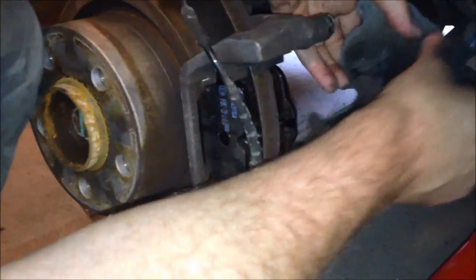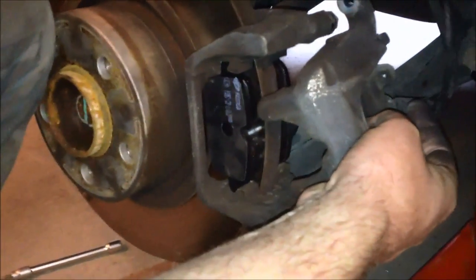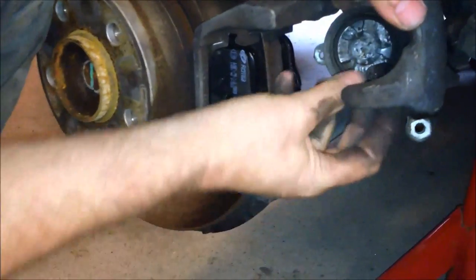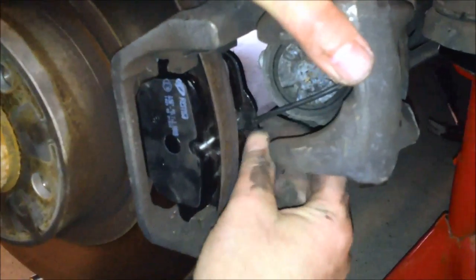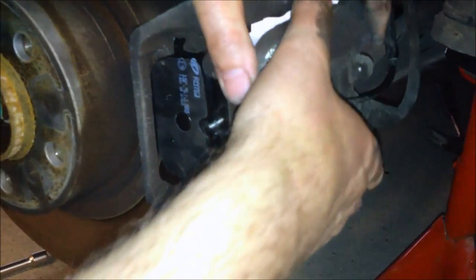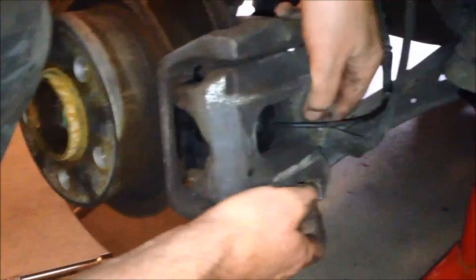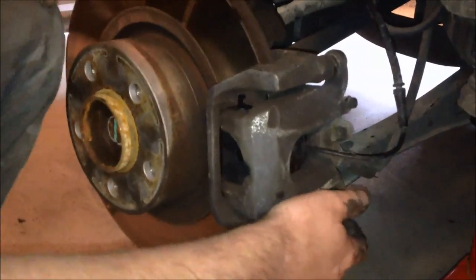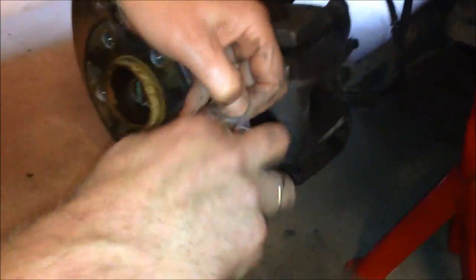And then we take the caliper, and before we put it on, we can make sure we get this wear sensor correct. Like that. See that? And then it's just put it back where it was. Like this. Then use new screws to fix the caliper like this.